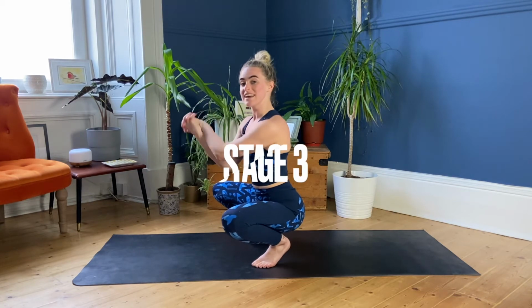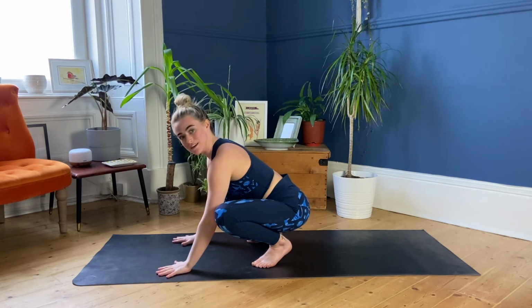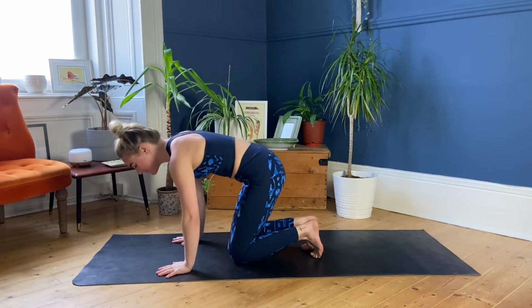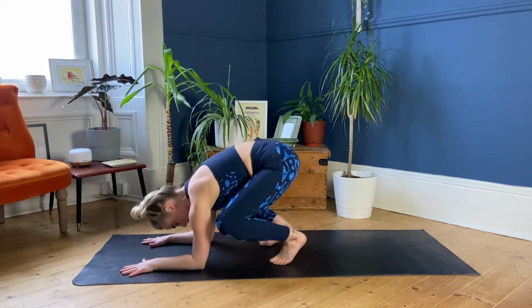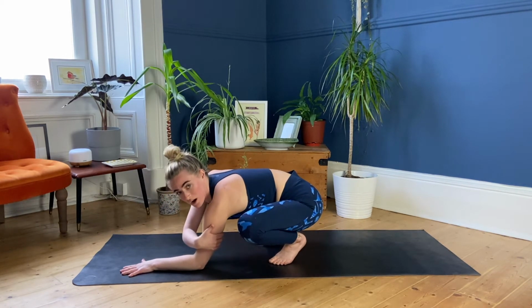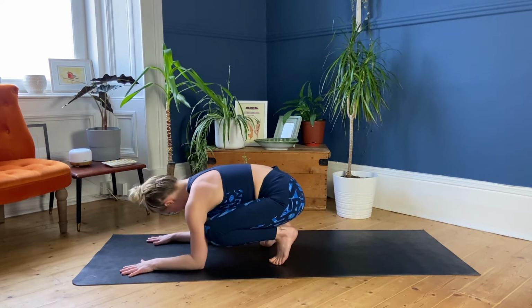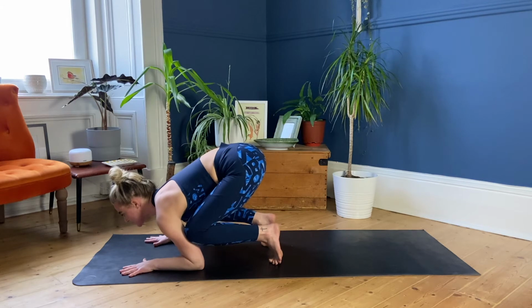Give your wrists a little roll out. If that's where you're working on, keep working on it. Come back another day and move on to the next stage. If you're ready for stage 3, then this time what we're going to do is we're going to learn our baby crow pose. So this one's a little bit fun. We're going to bring the forearms down to the ground and then come back up onto our tiptoes, okay? And then we want to bring our knees onto our triceps. So squeeze your knees just underneath your armpits. Grip your fingers into the ground, press your palms down, and then push off the toes and lean forward.